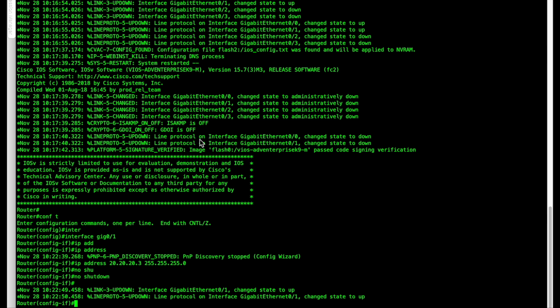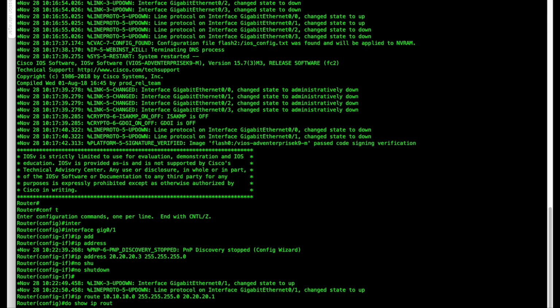And if we go here on our internet router, let's configure the following routes: 10.10.10.0, 255.255.255.0, and the next hop will be 20.20.20.1.